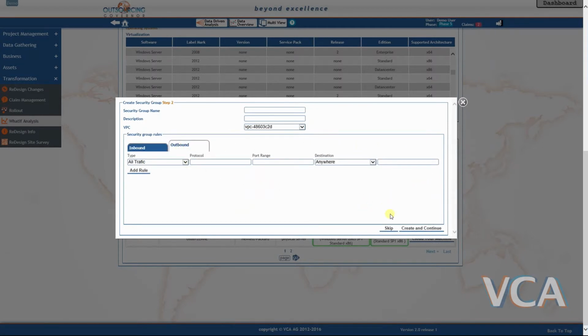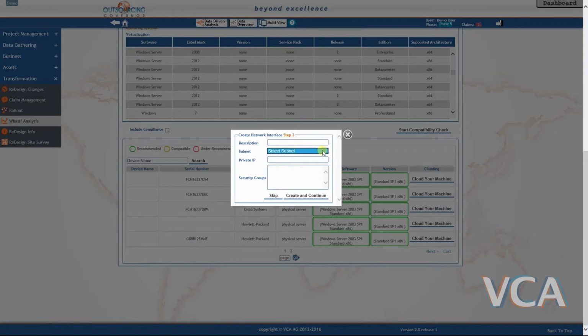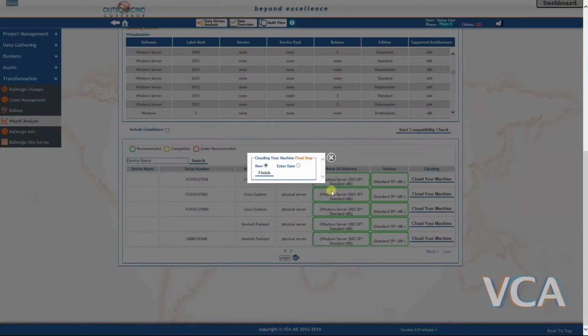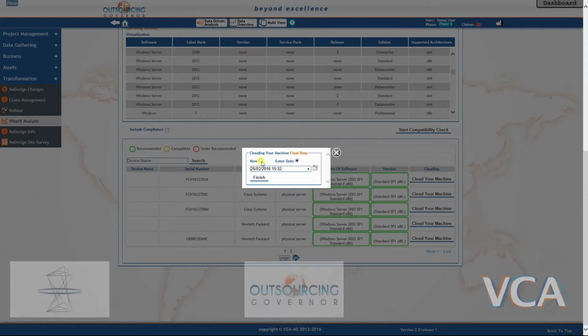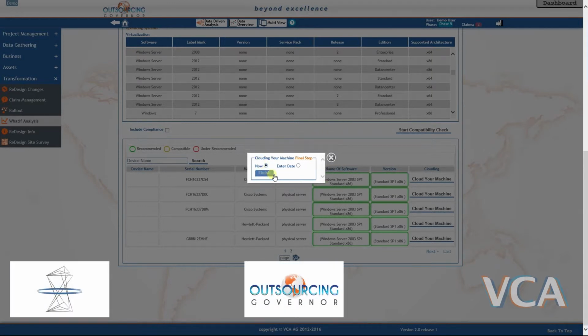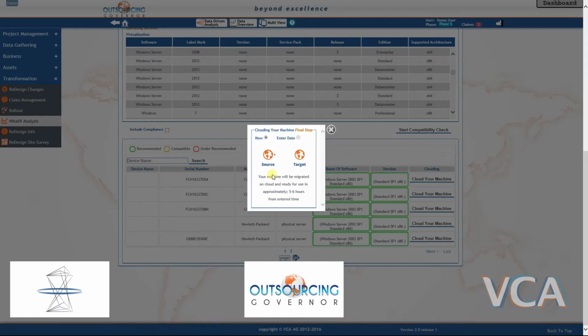You now take the green marked server and schedule when the clouding should start. Outsourcing Governor knows, of course, the WAN connection. Before clouding can start, Outsourcing Governor is now going to install a piece of software on the particular server. In our case, we use Cloud Scraper. At the scheduled time, we start the encapsulation of that server and move it bit by bit to AWS. On AWS, we start to configure the network of the server. When this is finished, the server will be moved to phase 6.